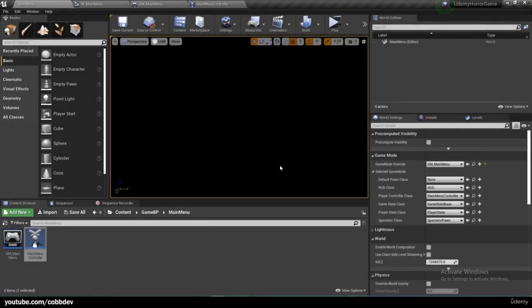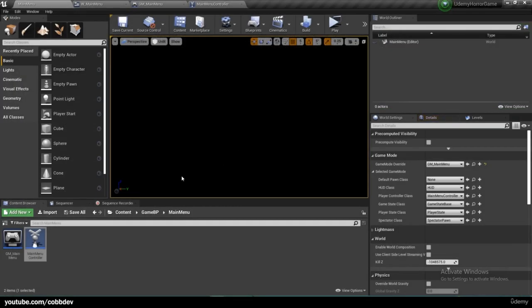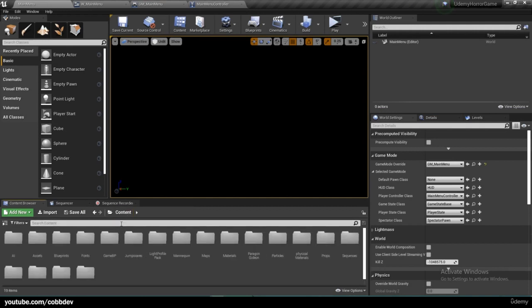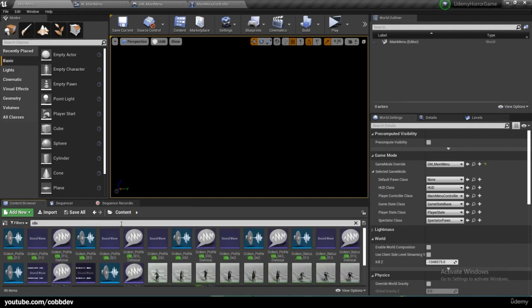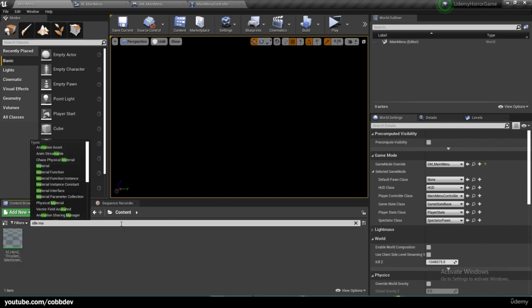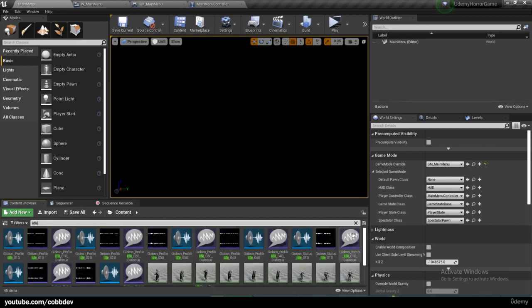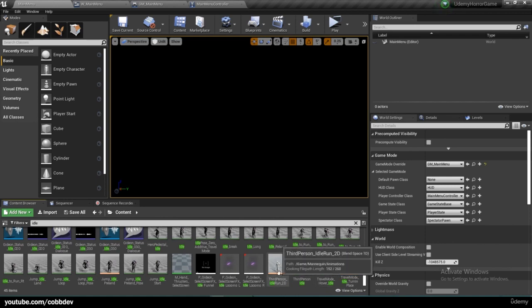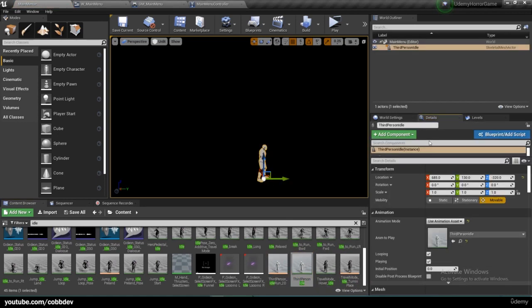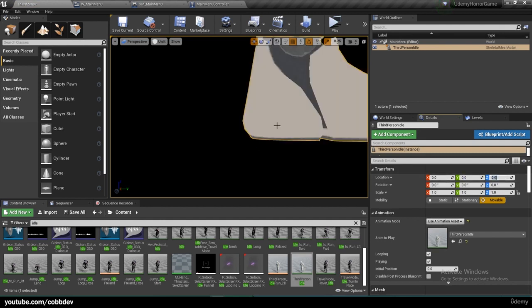If you wanted to spice it up a bit, you could add stuff in the background so it's not just a black screen. So you could just add an image in the UI if you want, or you could add something that happens in real time. So maybe if we take our mannequin's idle animation, what's it? It's called idle. No, not the blend space. Third person idle. Let's just bring him to 0, 0, 0.